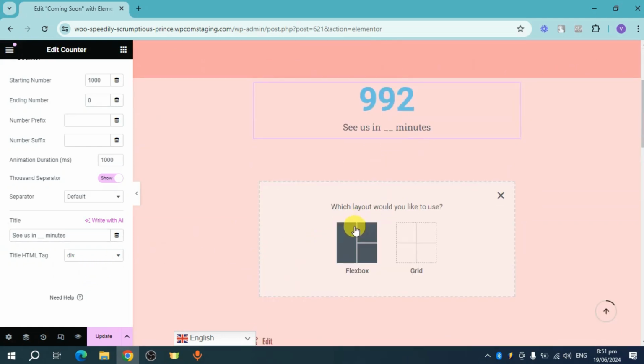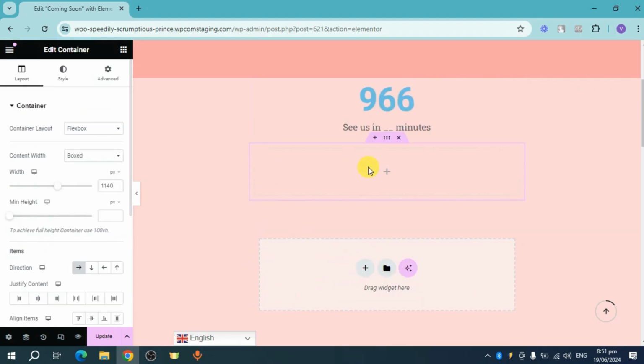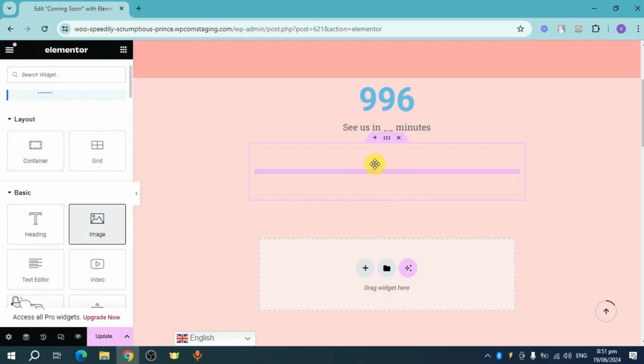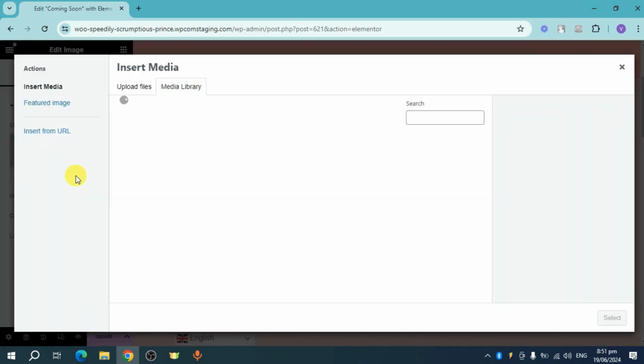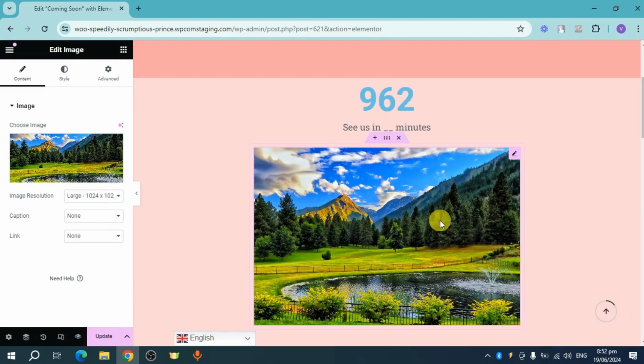So you can also add another thing right here, such as widgets, grids, or anything that you want for this case. So for this one, just click on this plus again, and you can also add some images that you want attached. Now, you can also present in here your logo or anything that you want presented for this case. So I'll head over and add this right here.